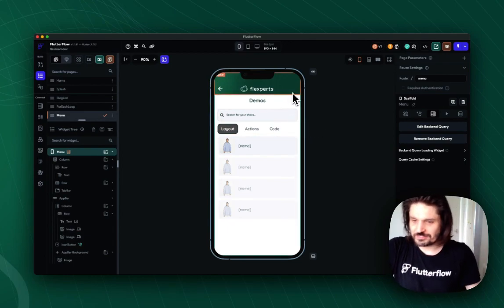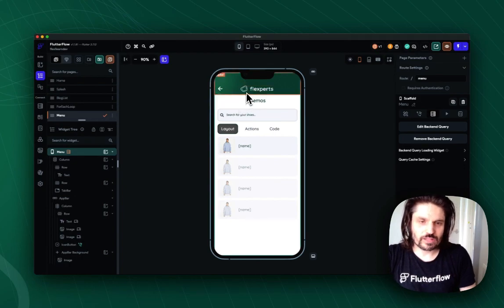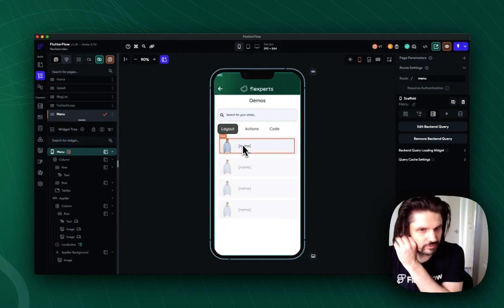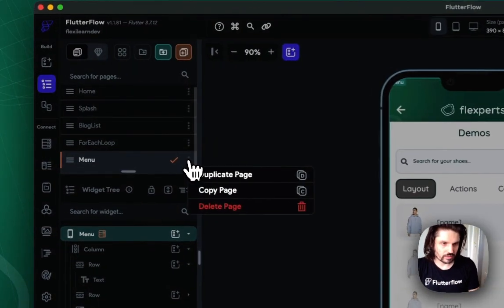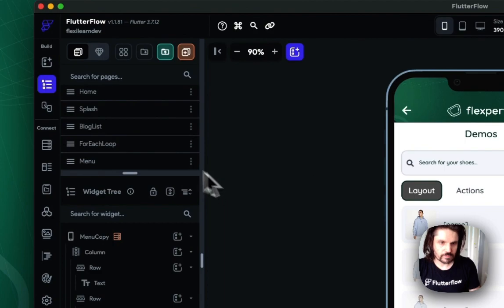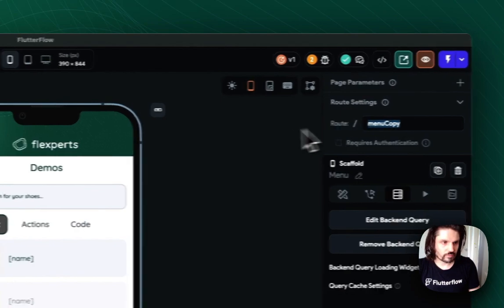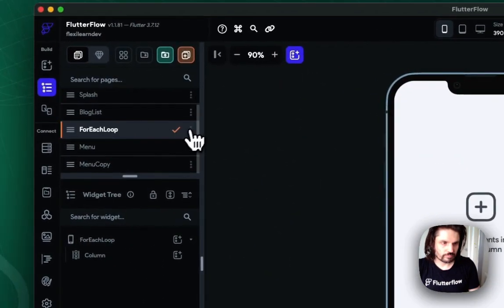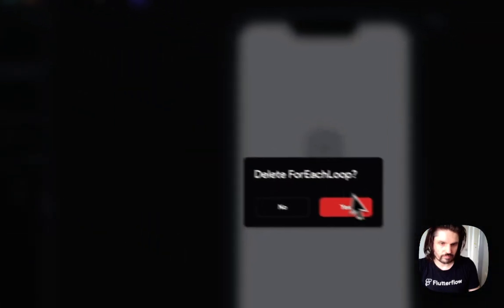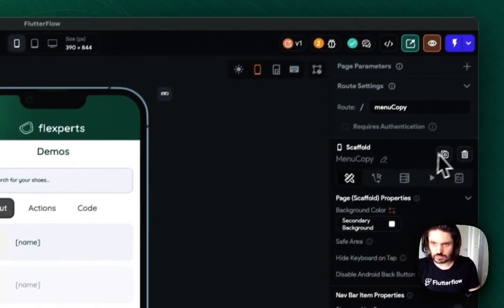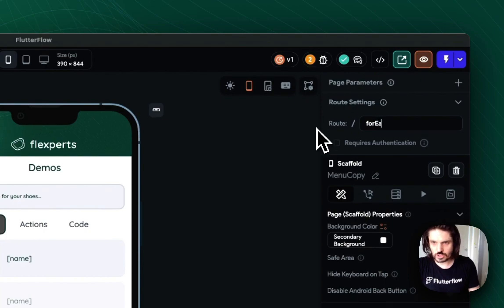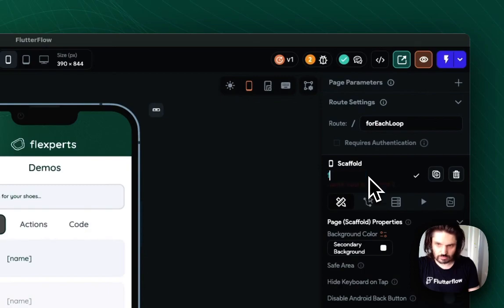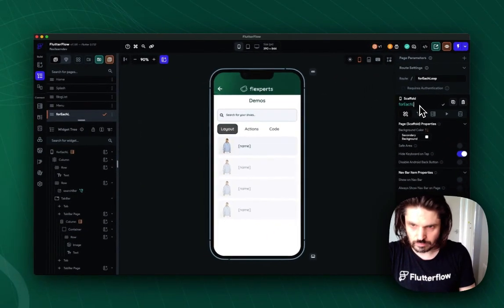Since we're already 2 minutes into this video and I haven't done anything yet. So, okay, I'm just going to use this little page that I made for a demo. I'm going to duplicate it though. So we're going to duplicate this page and maybe let's give it a helpful name. Oh, I already did. For each loop. Okay, so let's delete that and let's rename this page for each loop.